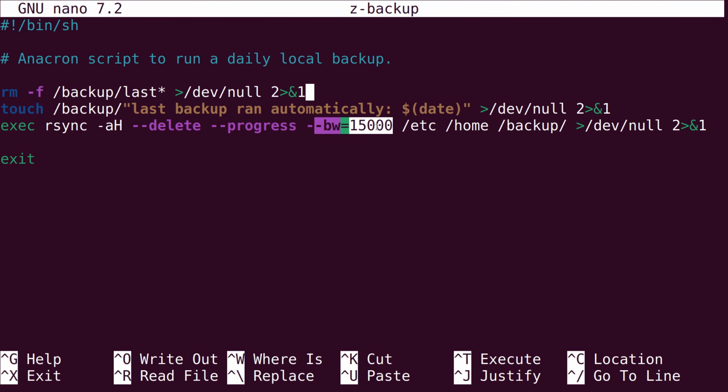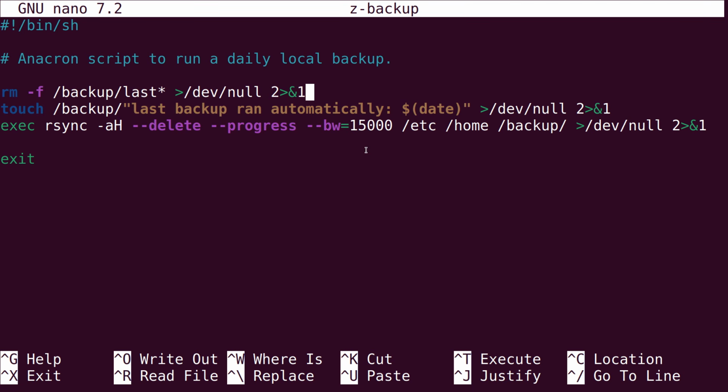This is very useful for doing things over a network or to a slow drive, like in this case, it might be a spinning drive. What will happen is if you don't limit the bandwidth, then your internet performance or your performance on your drives just goes to hell while this thing is copying these really long, great big files, virtual machine files or whatever they are. So this way, since this is running in the background, if you limit it, it's not going to take up all your system resources. And I believe this is kilobits per second.